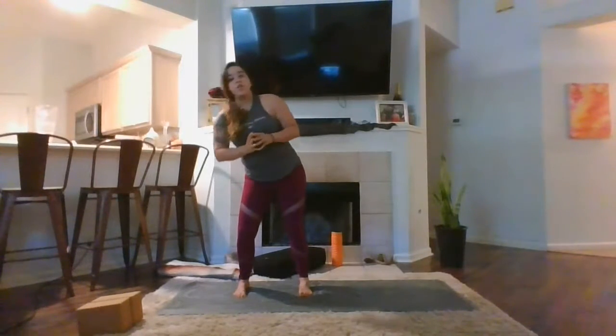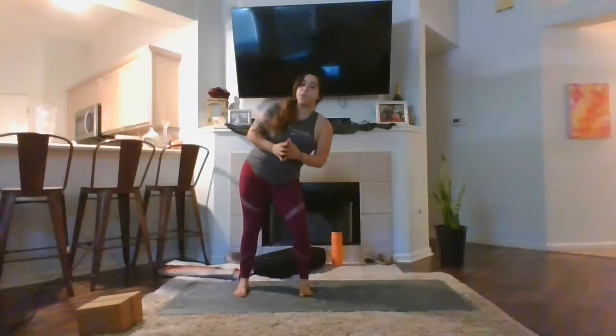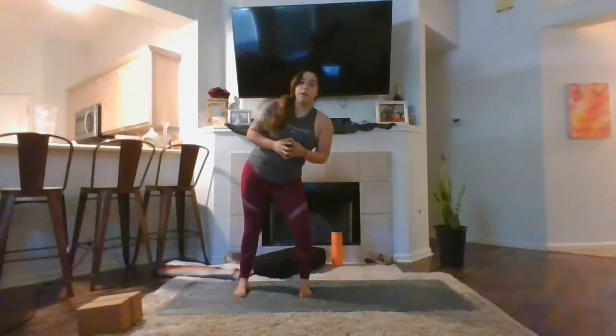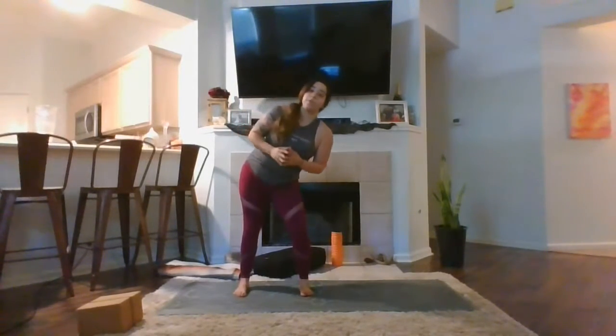We'll come back through the center and bend into the right knee, shift over to the right, straightening this left leg. So we'll do that a few more times. Inhaling as you come up, exhaling as you come down. We'll find one more round here, and then we'll come back to center.